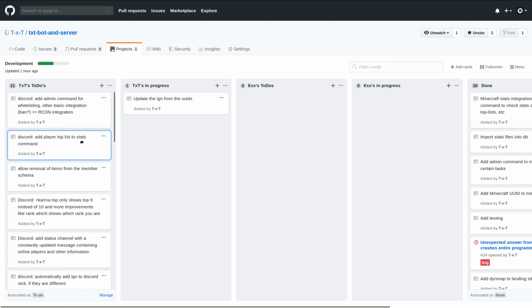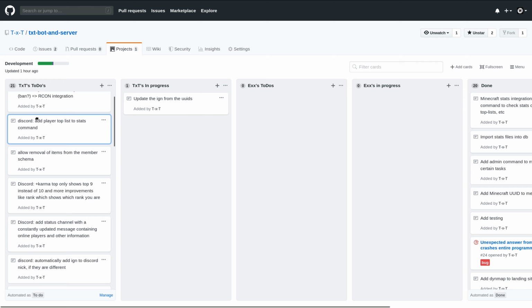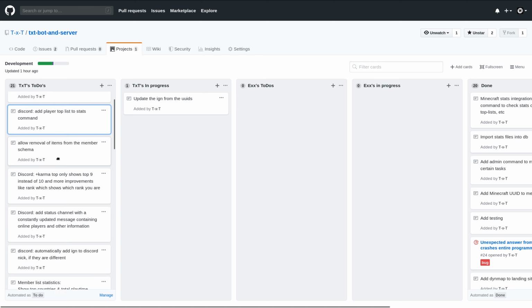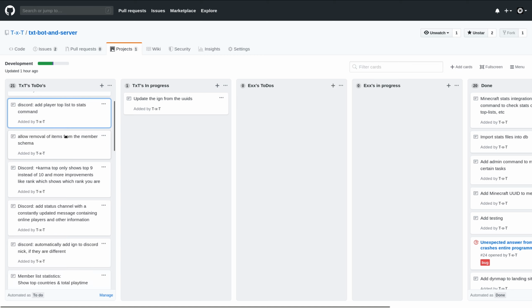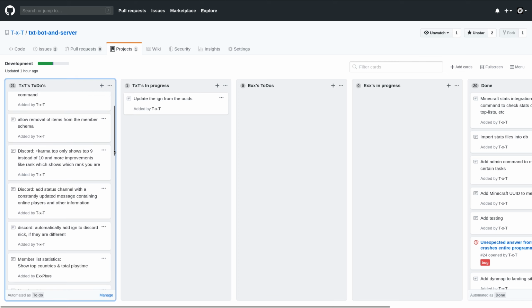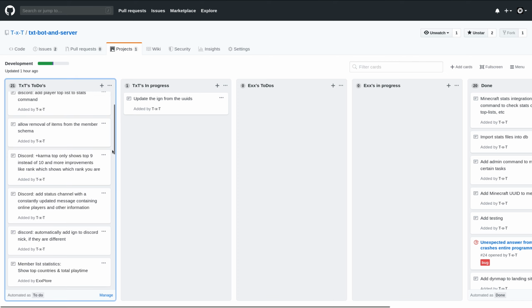And then for the stats command that I just talked about, also adding top lists, so you can see who has the top kills or whatever. And allow removal of items from the member schema. Right now there isn't any logic to delete members, so I also want to implement that when someone leaves the server, their object gets deleted automatically.